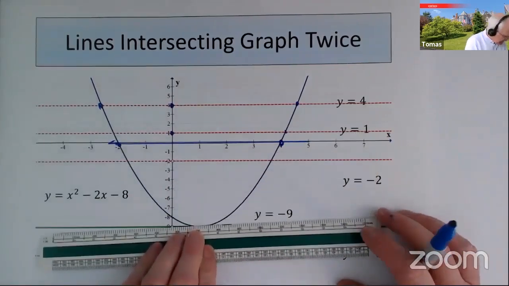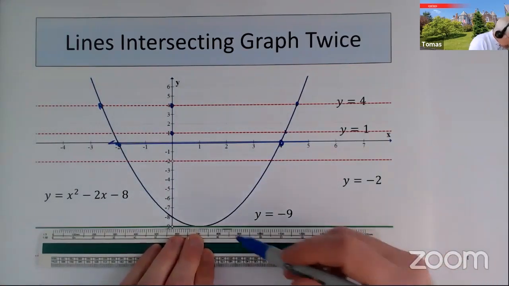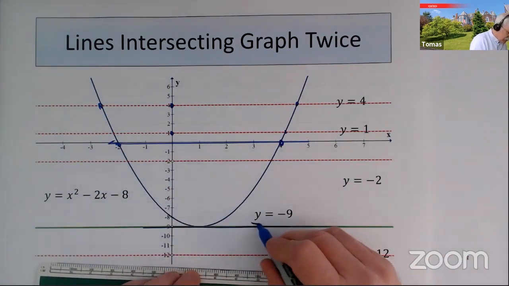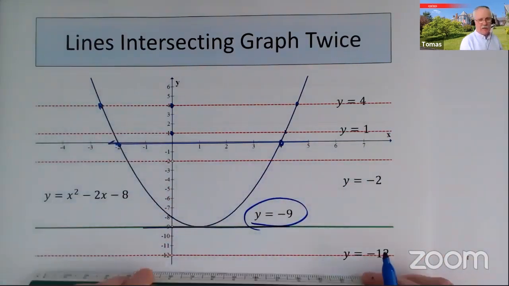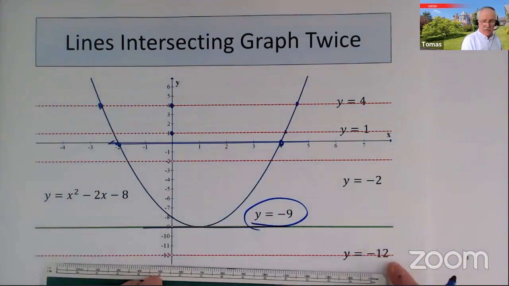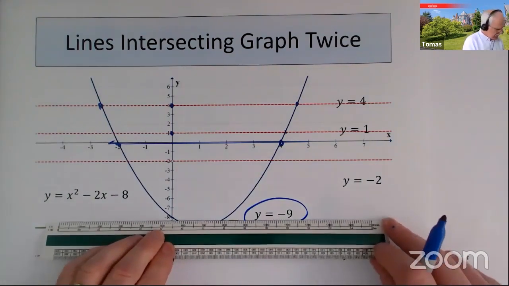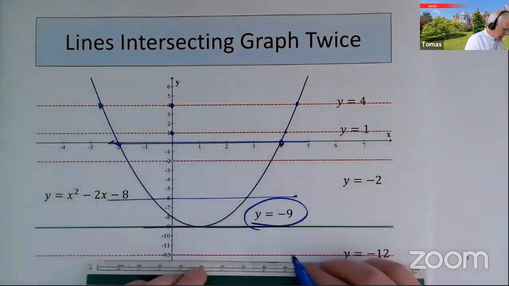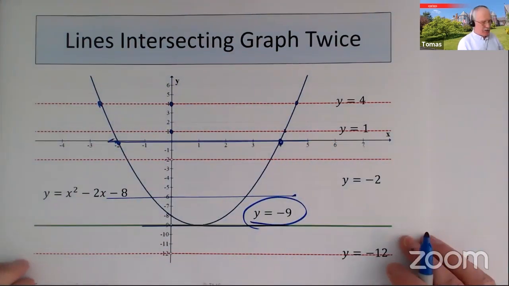So you just look at your graph that you're given and you say, that's not 8, I reckon it's about 9. I'd say it's about minus 9. When y equals minus 9, I think you're only hitting it once. Certainly by minus 12, you're way underneath it. At 6, you're still hitting it. Minus 6, you're still hitting it. So by eye, it's minus 9.